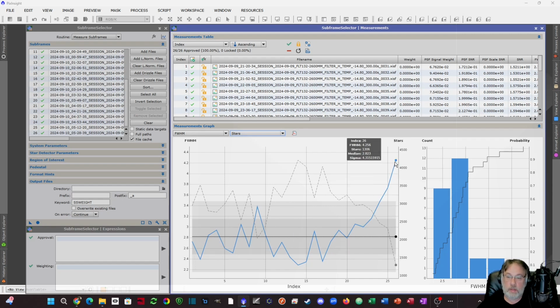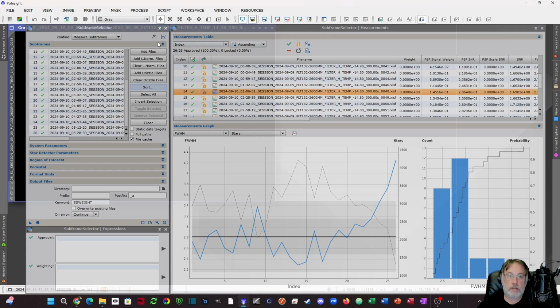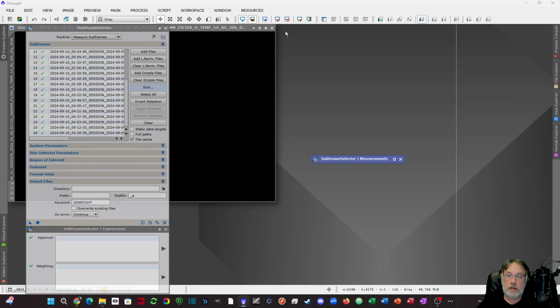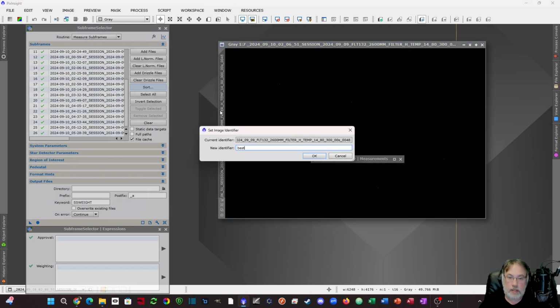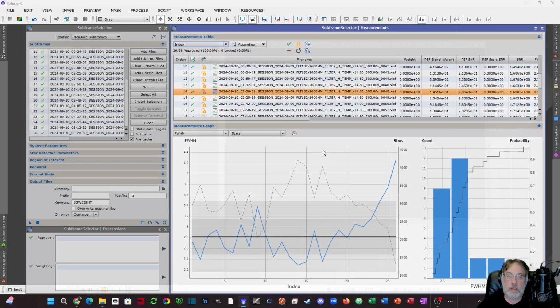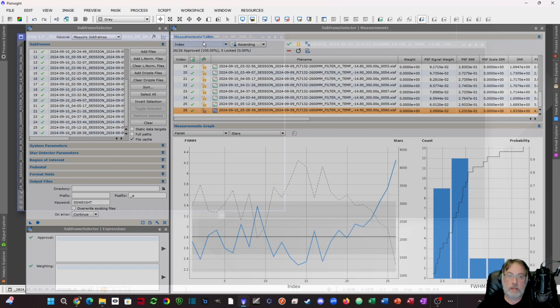One of the things you can do is do some comparisons. Index 26 is supposedly the worst sub. Over here, highest number of stars and lowest full width half maximum is the best sub. So 14 and 26. Let's go to 14 as the best sub and click over here. Let's minimize this. If you double click the bar, it'll minimize that. You can pull this over. This is supposedly the best sub. And then let's go to 26 and open that.